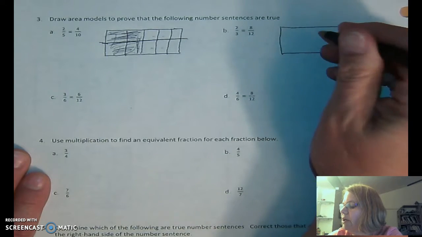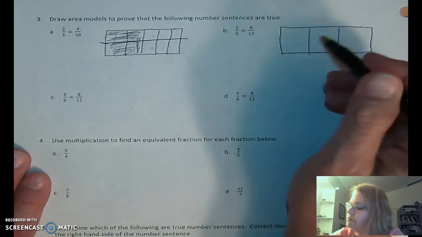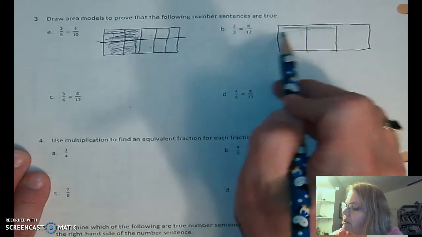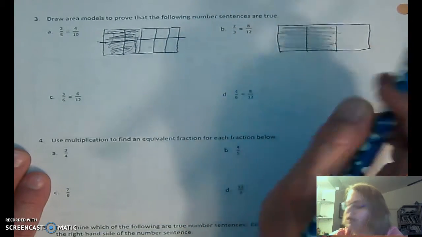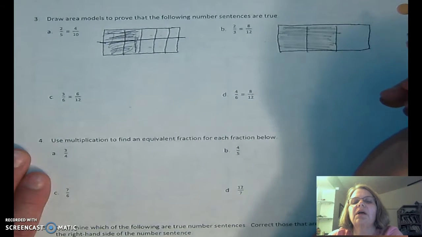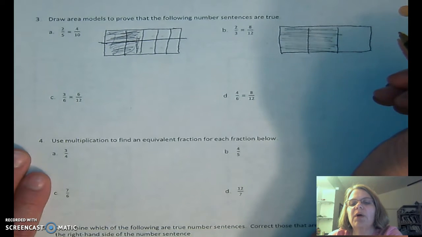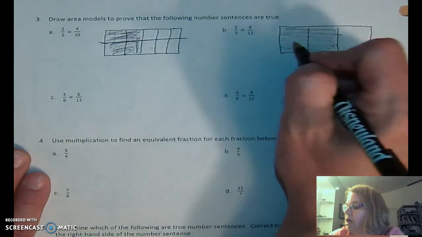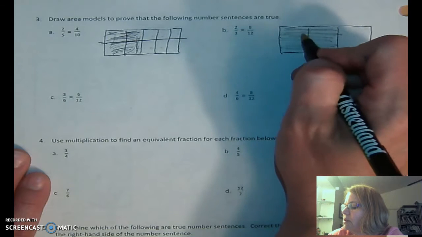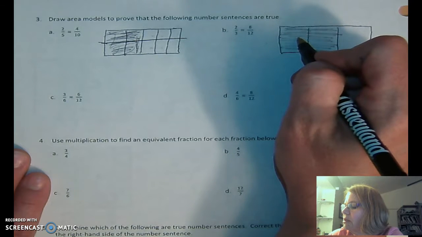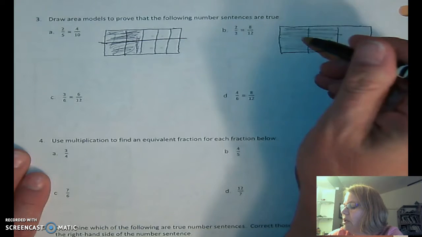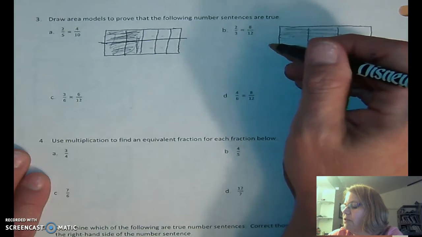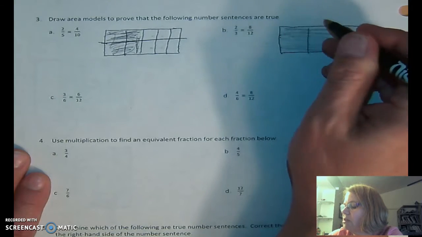So I'm starting off with 2/3. Okay, I'm going to use a pencil to shade this in so it's a little bit lighter. So we have 2/3 shaded in. Now we need to make it into 8/12. Well, if I take thirds, I can take it into, let's see, if I do it into 12ths, I have 1, 2, 3, 3 times 4, so I'd have to make 4 lines across.